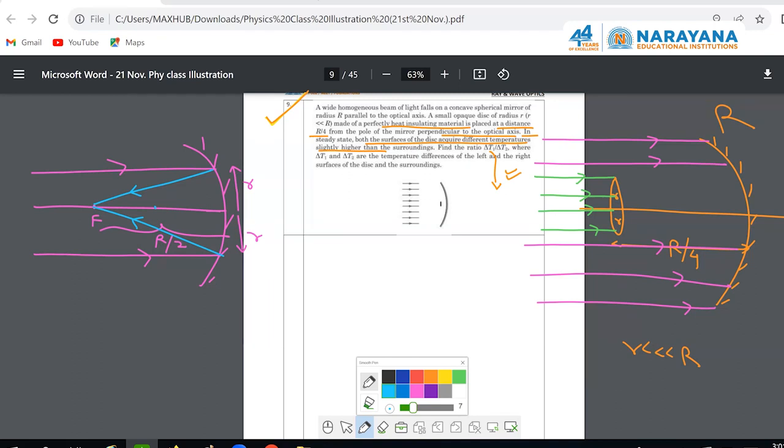And effectively, finally, what I am trying to do, whatever power, I will assume the intensity to be some I. Then I will try to multiply, I will do all the things, but let me explain the theoretical part. So then I will try to write the power which is incident on the left hand side and respectively on the right side. And I will equate it by e sigma A (T raised to the power 4 minus Ts raised to the power 4). Then I will take the binomial approximation to write that T raised to the power 4 term deficit, like we do in Newton's law of cooling also. Right? So check this part.